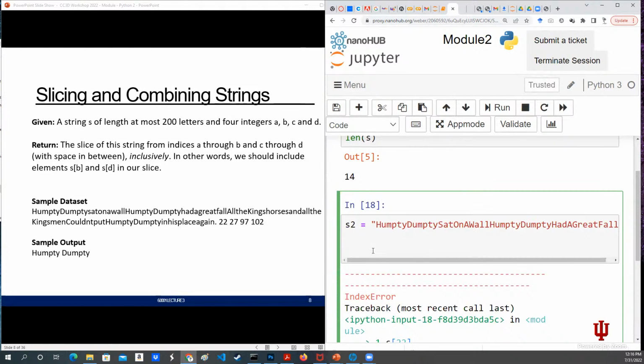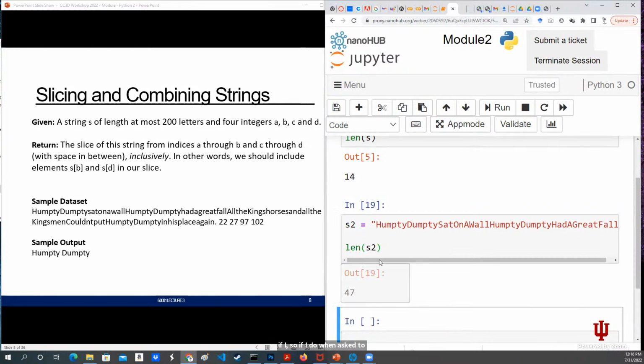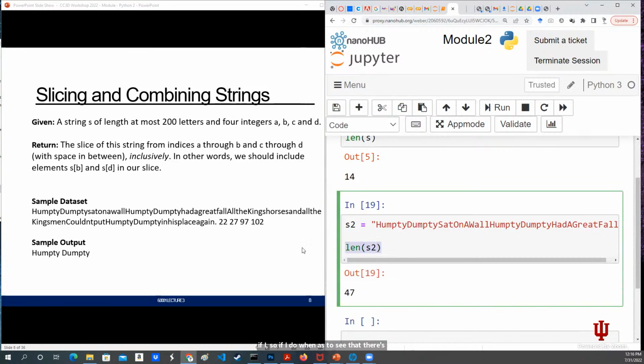So if I do len S2, I can see that there's 47. So if I want to return, let's look at what is S2 22.